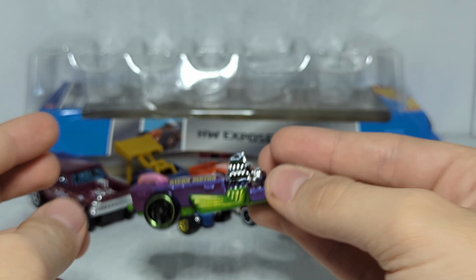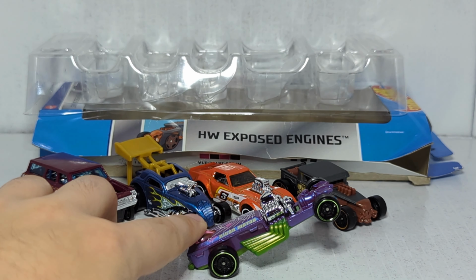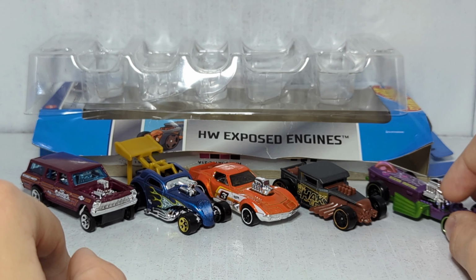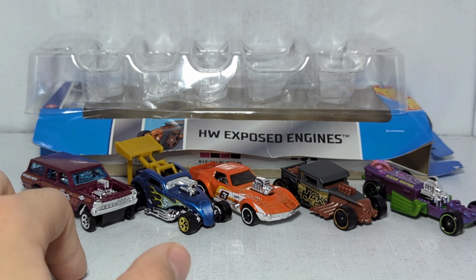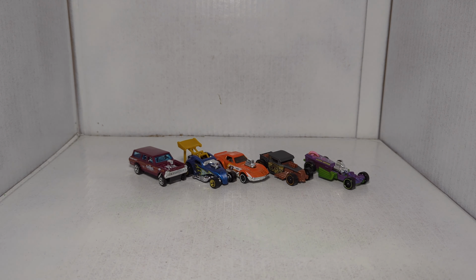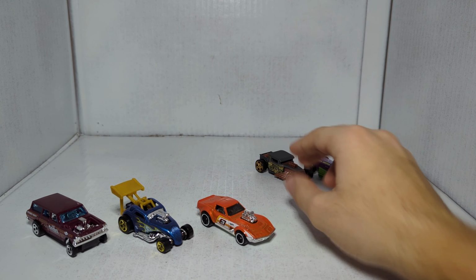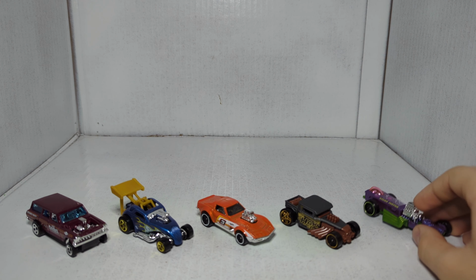You can tell this one's a drag vehicle too because it does have a wheelie bar in the back. So that way you can't go around popping some absolutely cynical wheelies. But yeah, there you go. That is the final 5-pack for today's video, the exposed engines. So let's bring them all back out here. Exposed engines on the bottom here. So that way you can see all of them there.